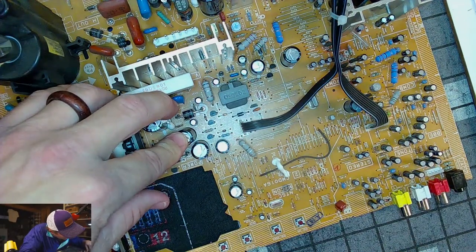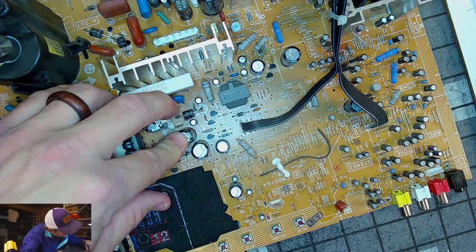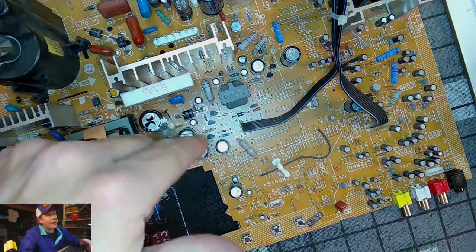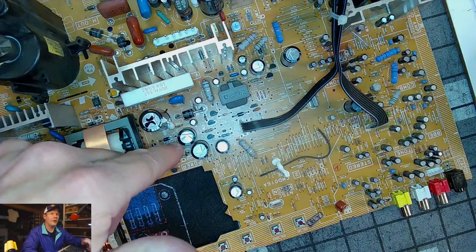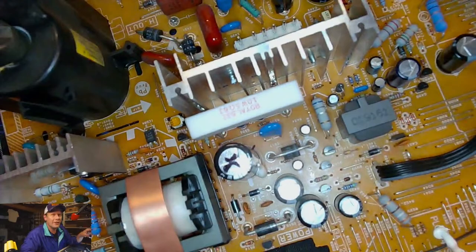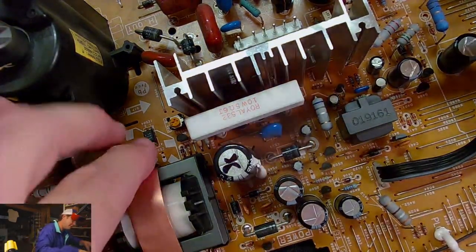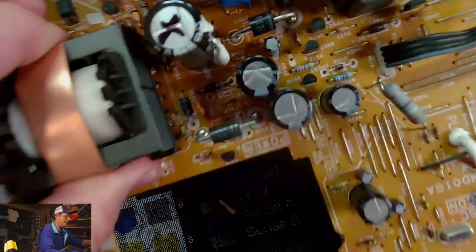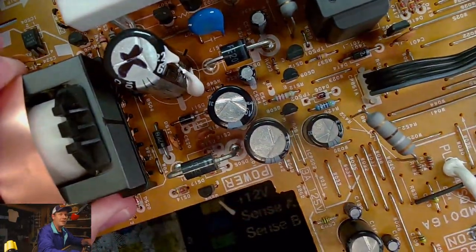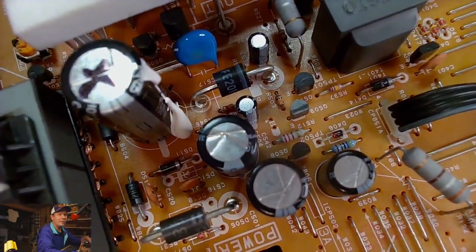I might come after I remove these and make little arrows, probably pointing to which capacitor I referred these to. It's very difficult to see. Let me see if I can show you. Maybe if I get close down here and turn the light out, you can tell what I'm looking at. But I'm looking at these caps down here, and just all around them are different: C527, C504, C542, C516.